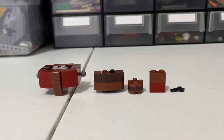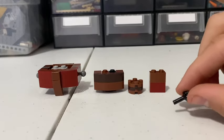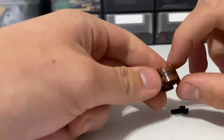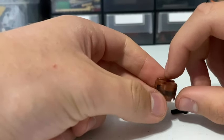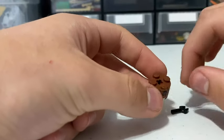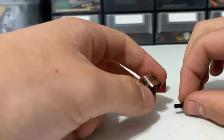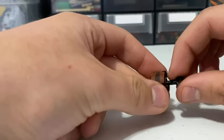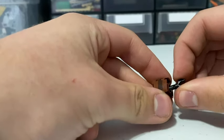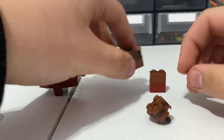Alright, now we're going to move on to the upper and mid torso area. You're going to be taking one of these hinge pieces and you're going to stack 3 2x2 round plates on top of each other, or you can just use the 2x2 round brick in brown. I just did this because I couldn't find one. You're going to be inserting the hinge piece into the base of it like that.